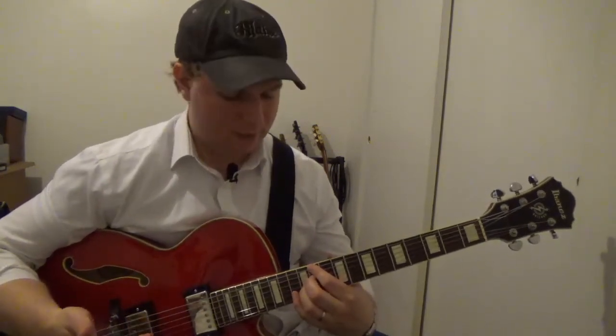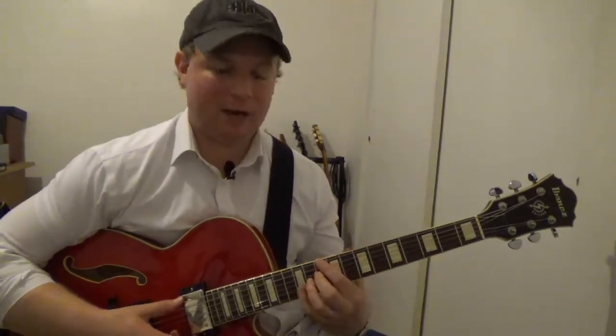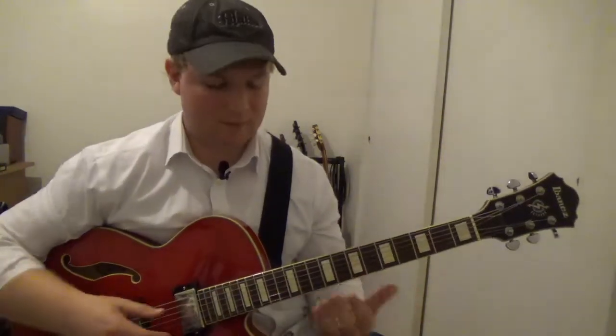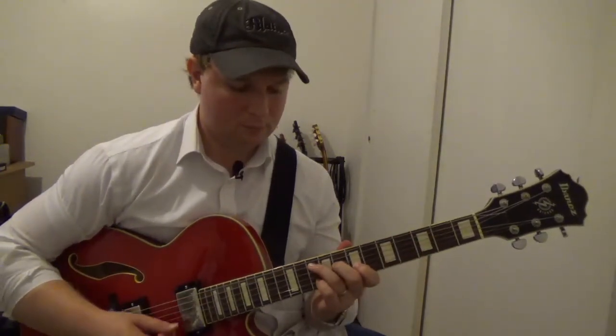Also, we're close to this E flat 13 shape, which is resolving down to the D13, so you can think of it that way as well. E flat 13, A7 sharp 9, they're the tritone relatives. In fact, you could play this a couple ways, like the way I do it.